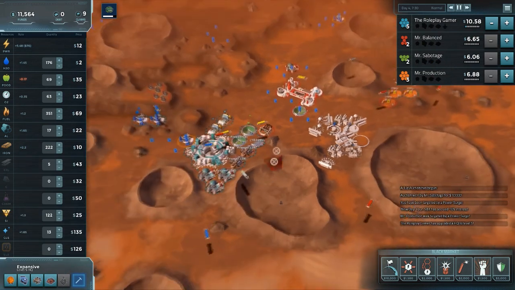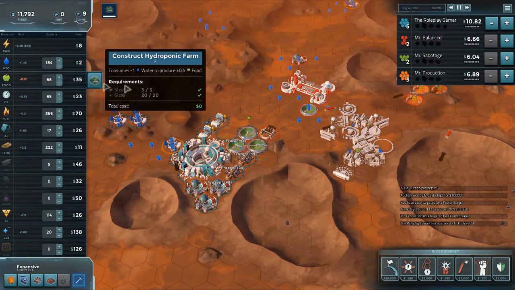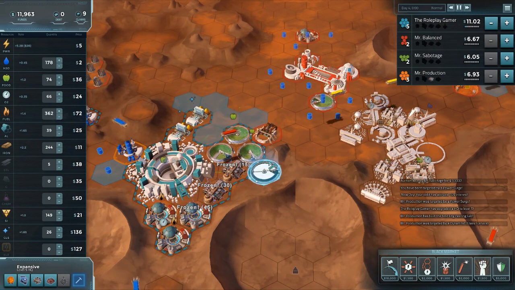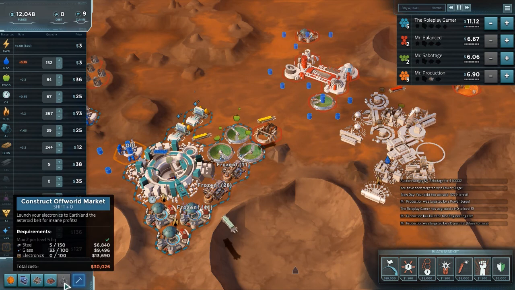And we got that upgrade for free. Haha! We're doing well. This is uncommon. Alright. We can probably... Food usually goes for quite a lot. Alright, let's save our money and get an off-world market.